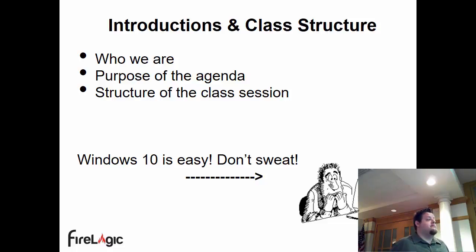Okay? The back of the agenda, if you look towards the bottom of the back, there are resources for further learning. And what I put on there, what we compiled, are a bunch of different links. Some of the things we're going to be talking about in the introductory part of today, where you can get the media creation tool, where some of the differences between the Windows 10 editions, a lot of that stuff that I don't want to waste too much time on. You can research on your own at some of those links, so that's all good information there.